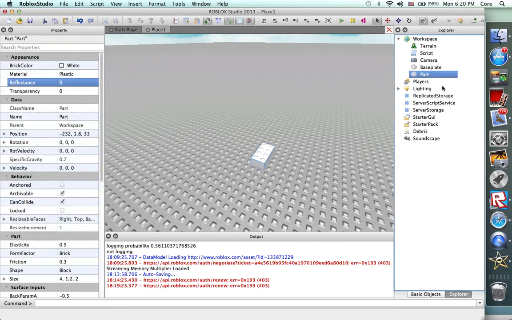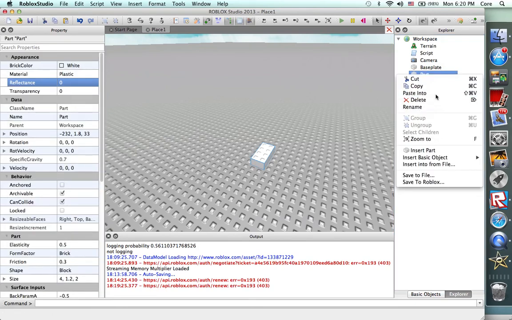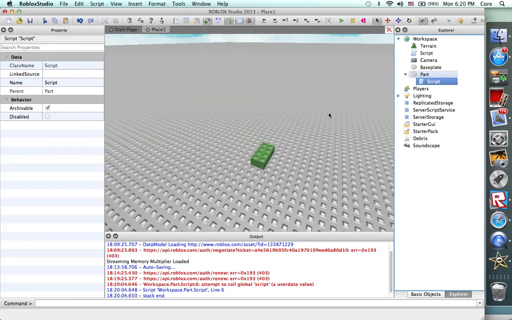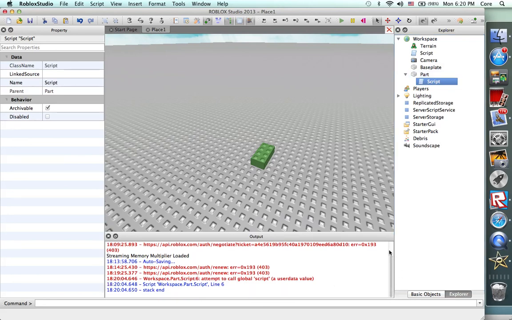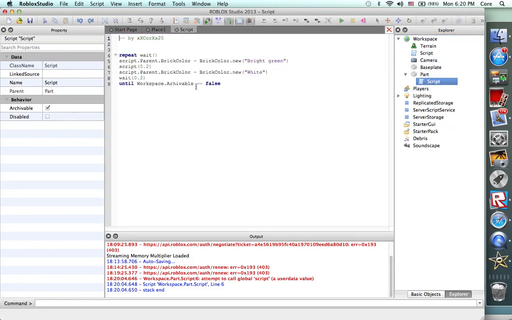Cut. Now let's make this happen. Paste into. It'll keep on going. Or if the script broke. Right here, script.workspace are part of the script. What did I put? Workspace.Archivable, script.parent.recolor, script.parent. Oh, I see. You guys see that too? I put script instead of wait. See? That's why I love the output. Because right here it says script. Line 6. It even tells you right here, line 6. Tells you right there.